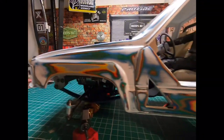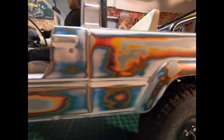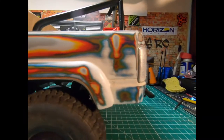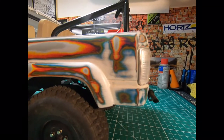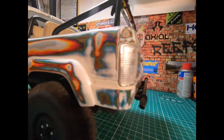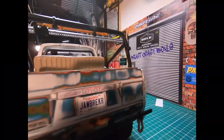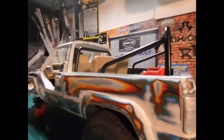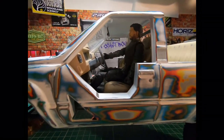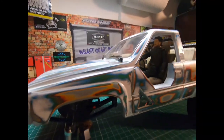We talk a little bit about the paint job. So the paint job, it is a hard body. The paint job is 14 individual coats of paint. So there is the primer, and then there's, if you will, 14 top coats on top of it. Each coat is allowed to cure for a day. So I paint the coat on, cure it for about a day, and then I put the next coat on.